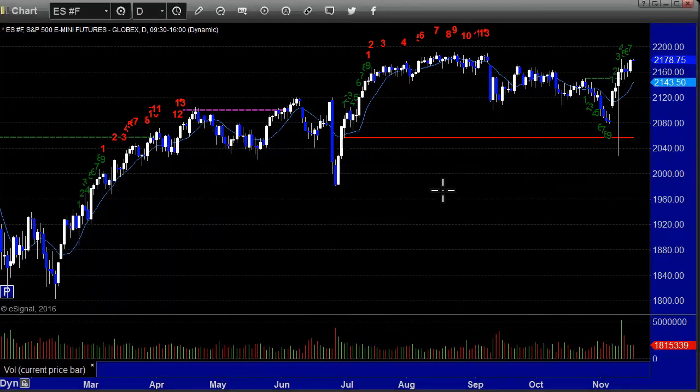Here's a look at the ES Front Month Daily Chart — this is the Broad Market Futures in daily form. Still very narrowly contained; hasn't been doing much at the broad market level for almost a week. We did get a new high for the week, but overall it doesn't mean much. We haven't gone very far; we're not at new highs yet. We've only got about 14 points to go until we cross the highs from back in August.